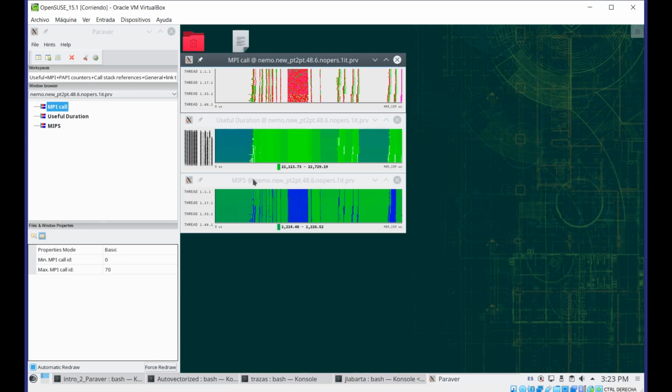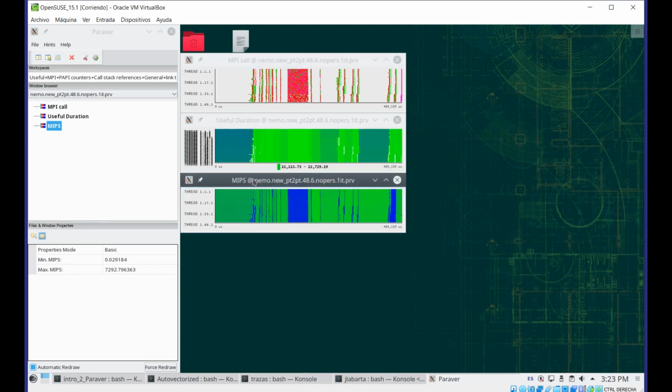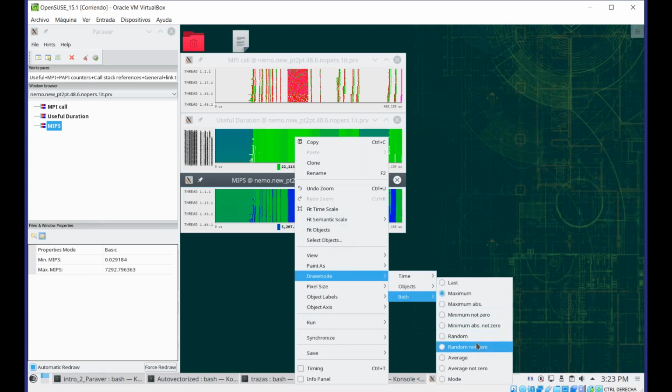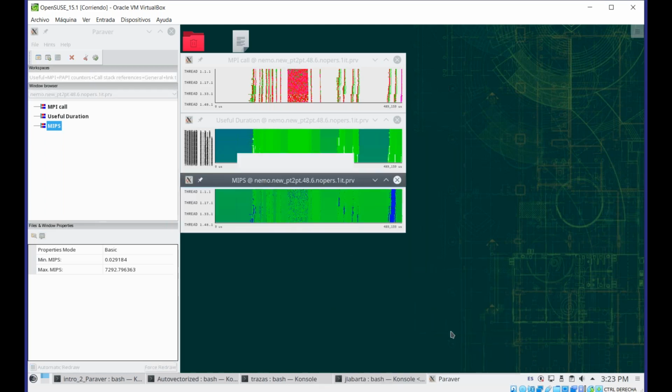The same rendering mechanisms apply to these other functions of time that have, for example, a real valued semantic. In this case, I had it with a maximum. I can draw with a random not zero, for example.